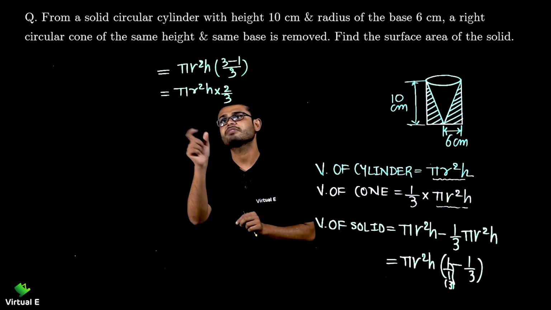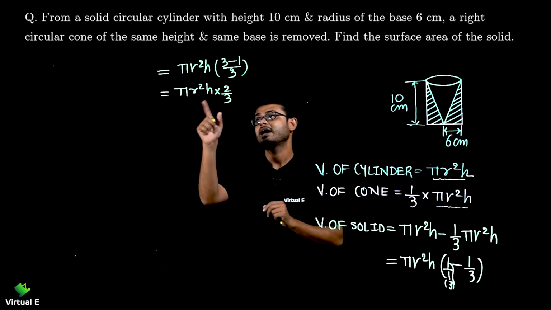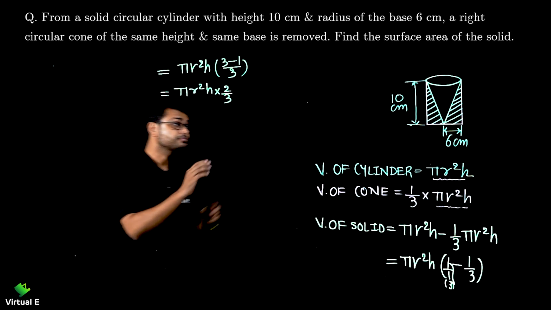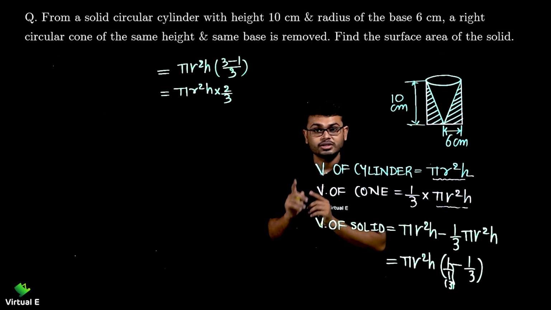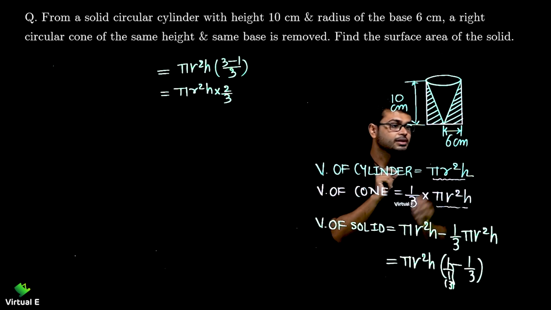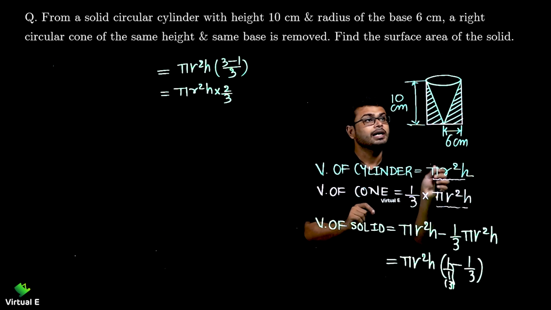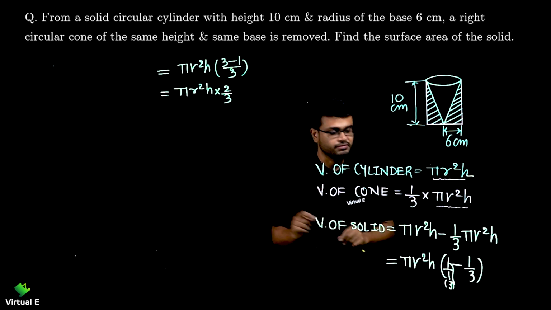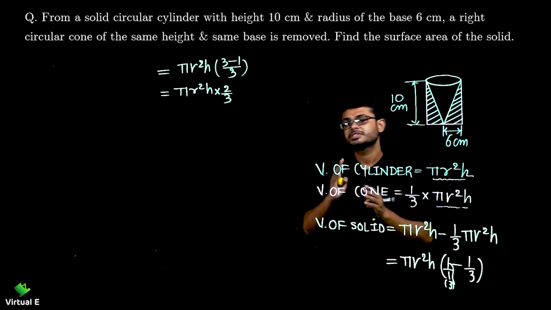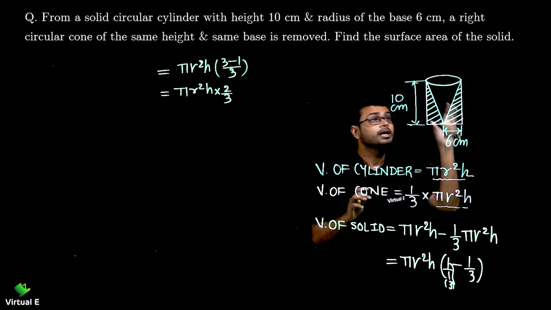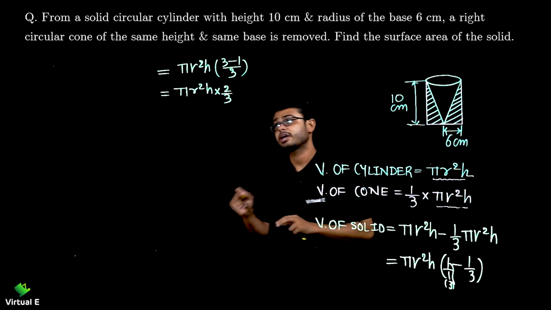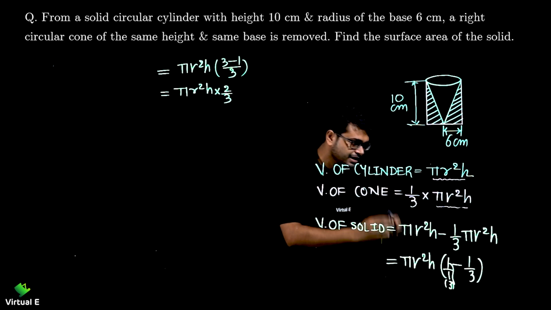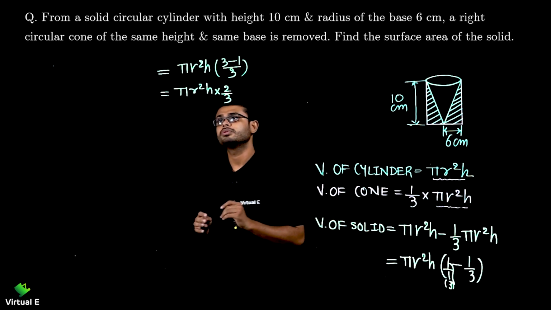Now if we substitute the value of height, which is 10 centimeter, and r, which is 6 centimeter, then we can get the answer. Now remember, why are we able to do this? Because one important fact we need to remember is that the radius of the base and the height of the cone and cylinder are equal. If they are not equal, we cannot use this kind of steps here. Remember, radius is equal and the height is also equal. That's why we are able to use this relation. Otherwise, we need to substitute the values, simplify, get the answer for each of them, then do the subtraction.